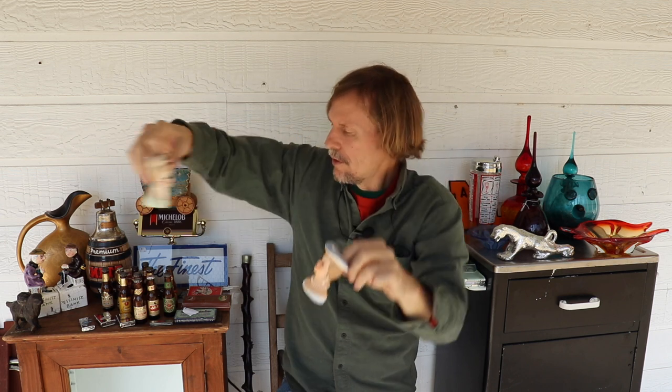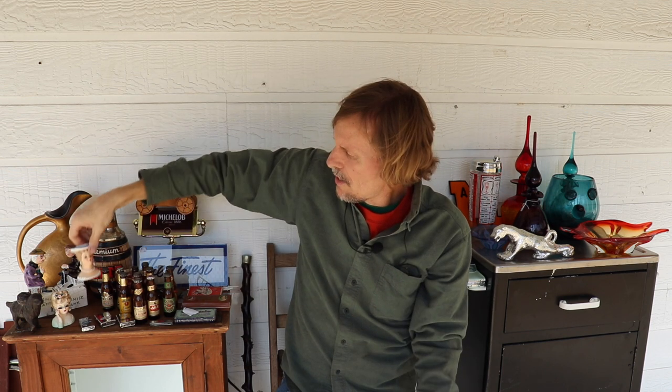Also in that store were these two little head vases. Head vases were made starting in the 1940s in this country, and it really became the province of Japanese makers in the 50s and 60s, doing better and better work. Most were just little novelty vases from the florist with a little bouquet — you were supposed to toss them when done, but fortunately not everybody did. These are marked Narco, Cleveland, Ohio, 1963 — the small size, which is actually a little harder to find. People like them with jewelry hanging off, in good condition with no chips or cracks. I paid about 15 each and usually get about 30.